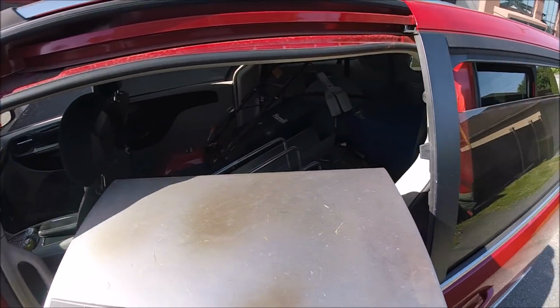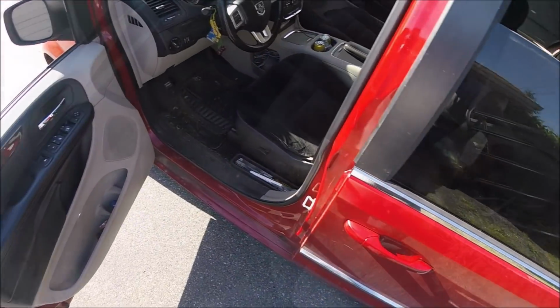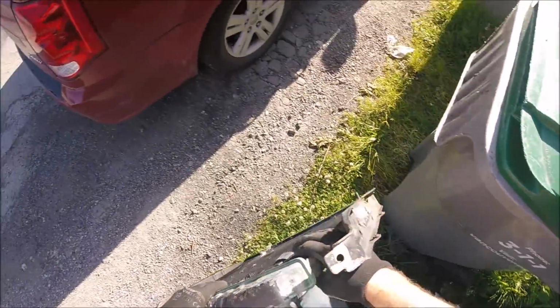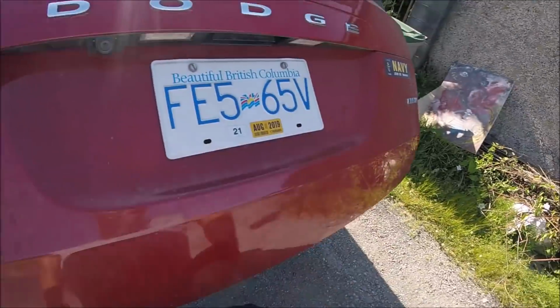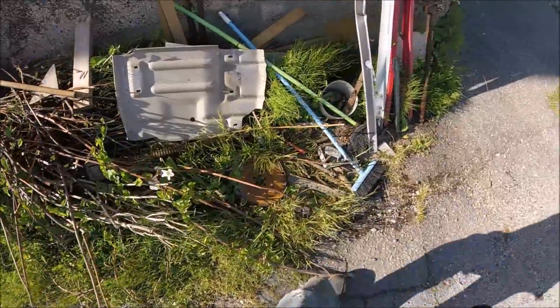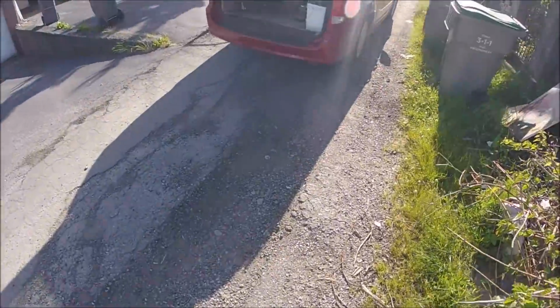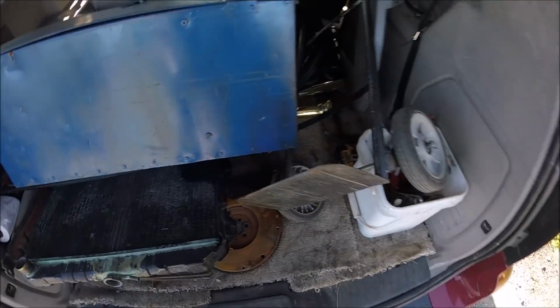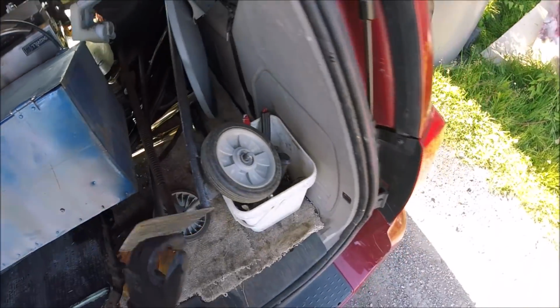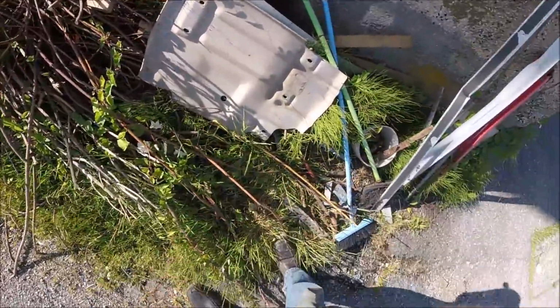Okay. Quite heavy. A radiator, actually. Well, I've never seen a radiator for a long time. Well, that's a really good bonus. There's also some metal here. There's all kinds of metal here, actually. This metal's nice and heavy.